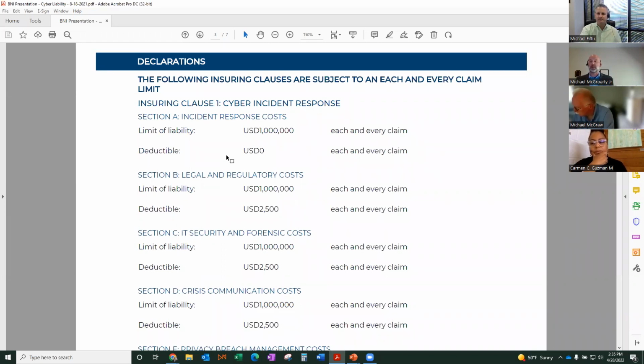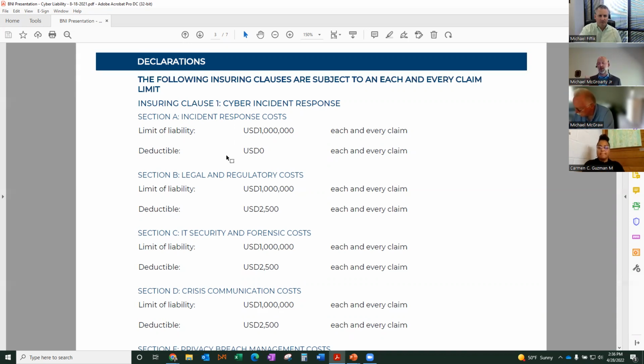Legal and regulation costs. So many people don't know this, but there's no federal law on what you do when personal information, when your third-party client's information is stolen from your system or exposed. There's no federal rule. Every state has their own rule. So if you have people in different states, you have to follow what that state's attorney general and laws have set up to do in those situations.